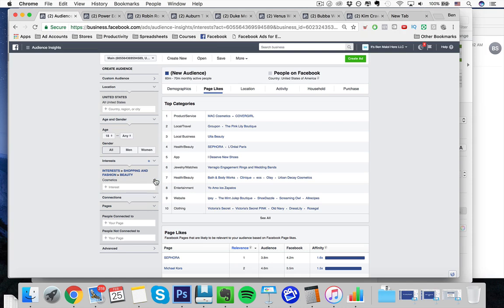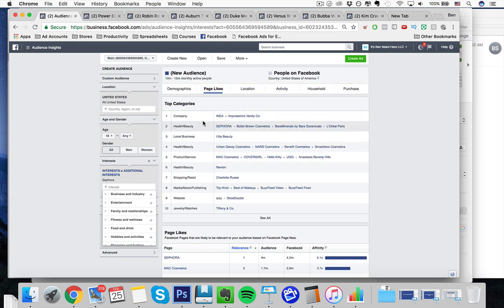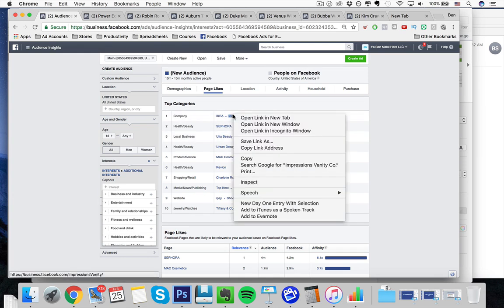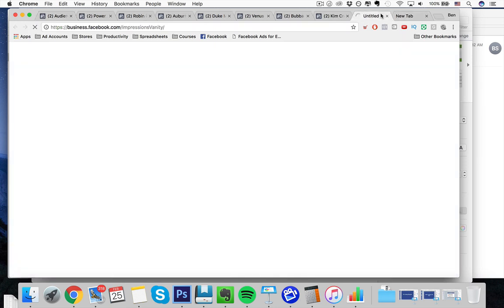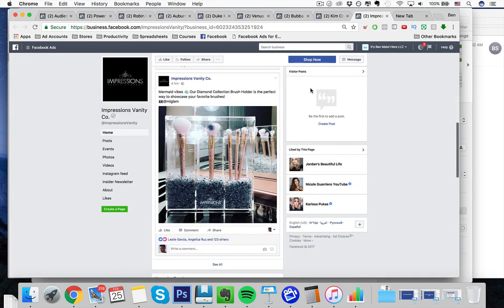So let's try Sephora, for example. Now Sephora, again, is a very international brand, and it might be good, but it's okay, and we can actually do better than that, because if the number one category is IKEA, then we can probably do a better job with this. Okay, impressions, what's this? Yeah, okay, this is makeup.